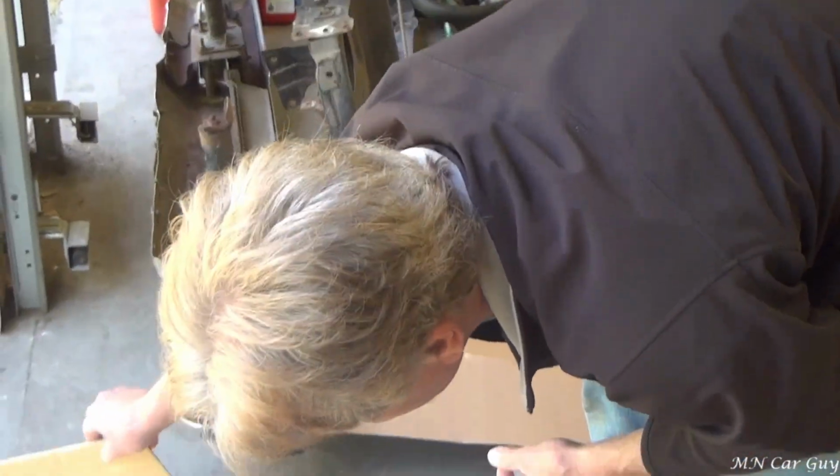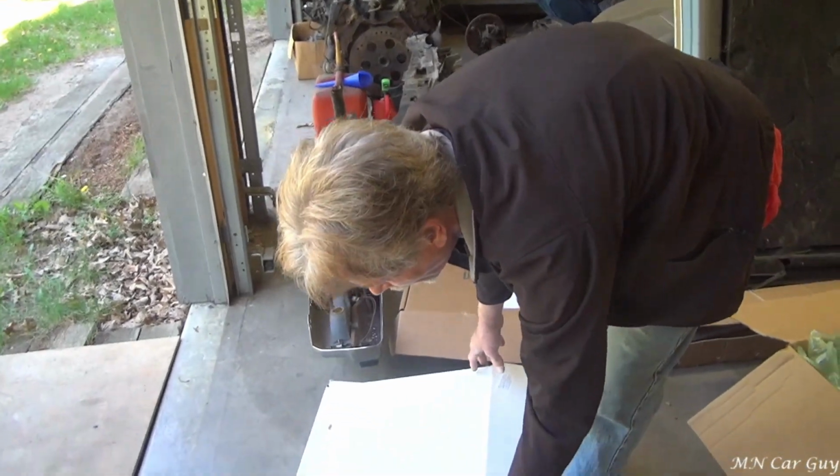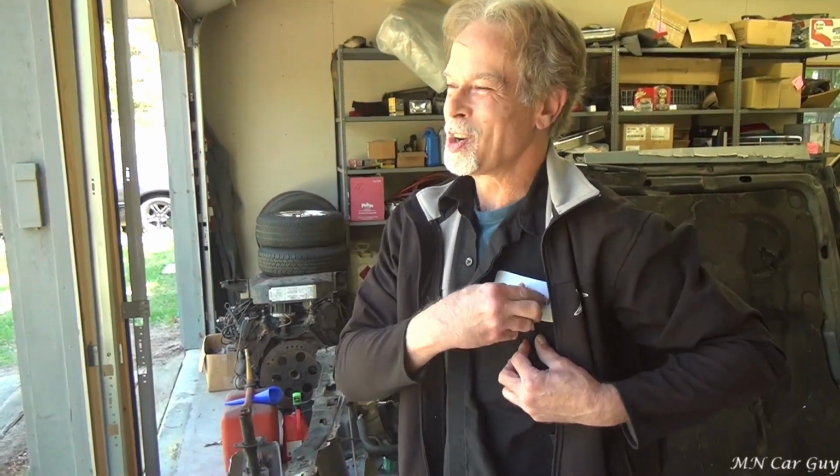And no, they do not make new lower control arms for these cars. I looked for several hours. You only get tubular ones. Those are like $700 for the pair. Forget that. These were like $150.